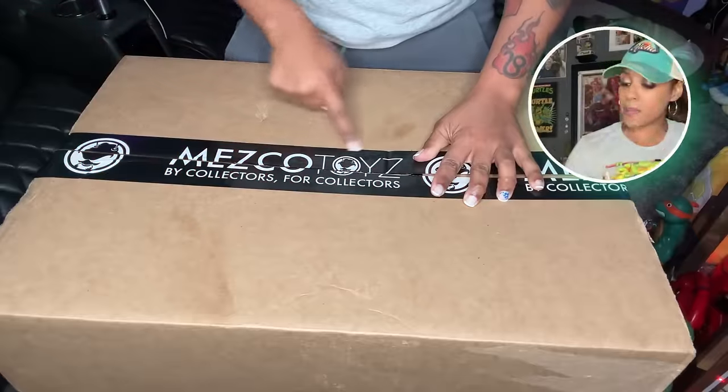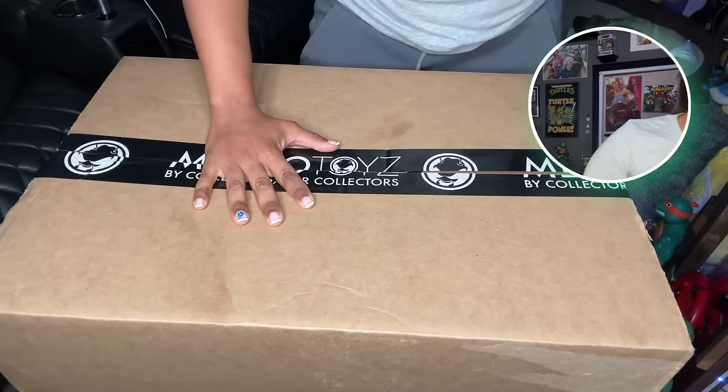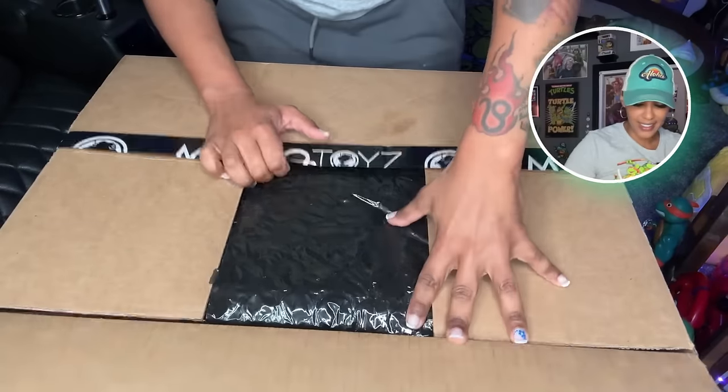I'm gonna crack open this box. Now, what are you gonna get from me? Not a whole lot. I'm going to open this up and take these out and tell you if yay or nay. I'm not gonna go into detail about the material and the head sculpts and all that kind of stuff, because my goal is not to get overwhelmed. In the few videos I did see, there was so much in these boxes that people actually got overwhelmed. So let's just get right to it. Let's open up this Mezco box, hit these corners on the side, boom, and get this tape. And yeah, I'm super excited.